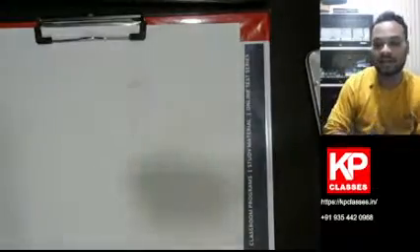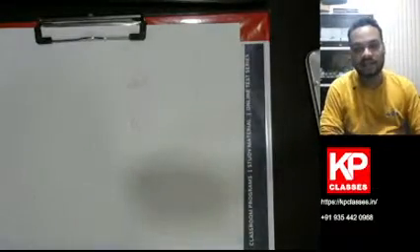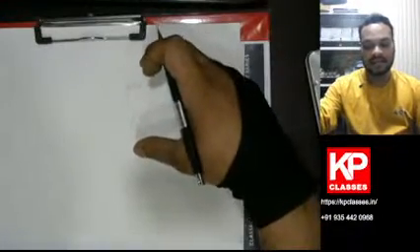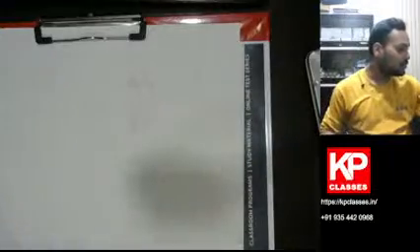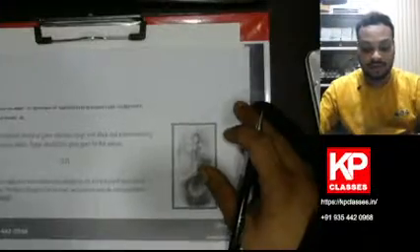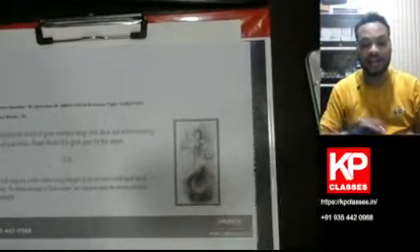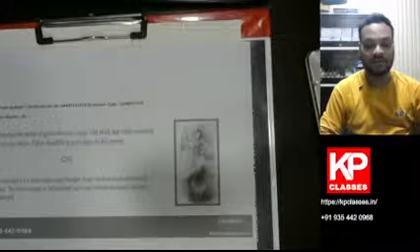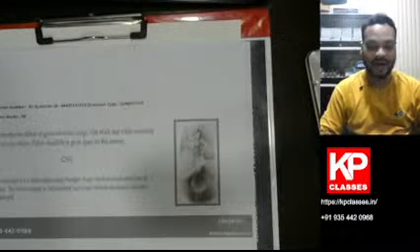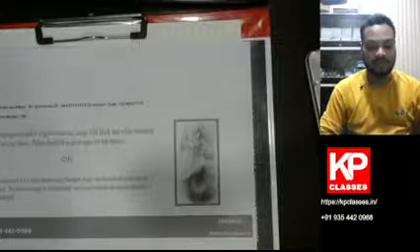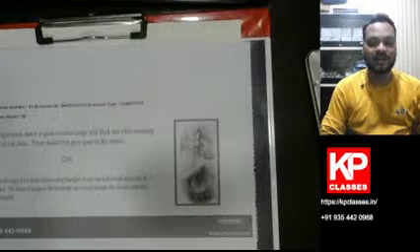Okay, so let me explain this thing again. Who joined recently this live session? I would like to show you the question one more time so that you can understand what I'm going to explain here. This is the question which came in JEE Paper 2, question number 81, the drawing and sketching section. This is a question of 50 marks, and there are two options given. You are supposed to do one out of these two, whatever you prefer. So I'm going to explain these two questions, the first and the second one.